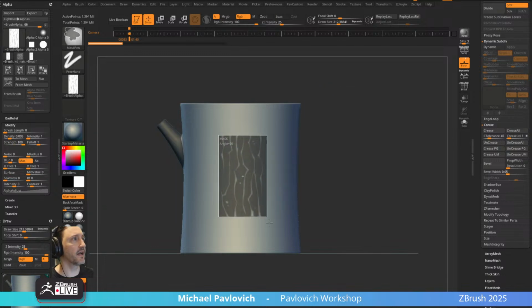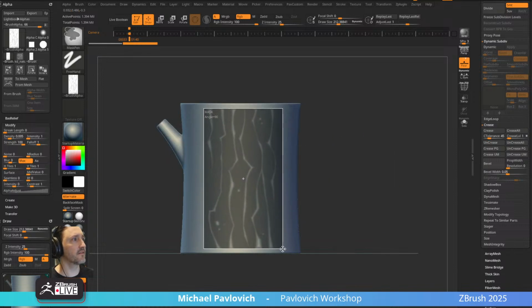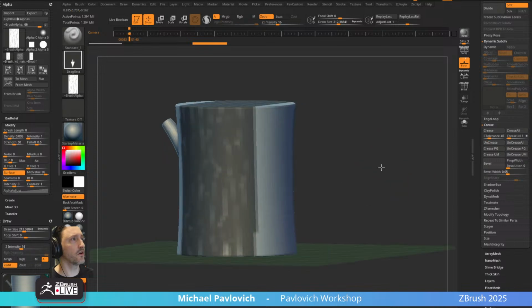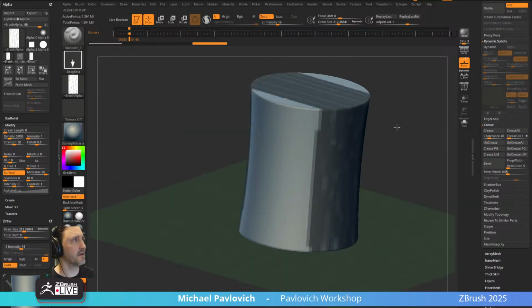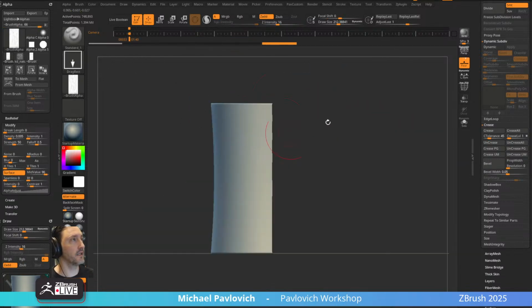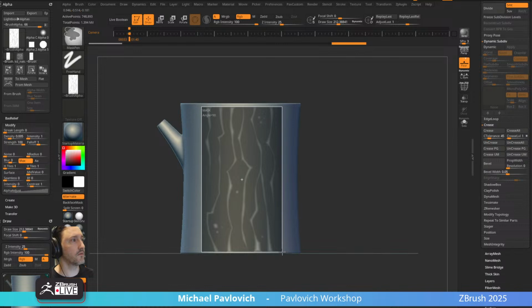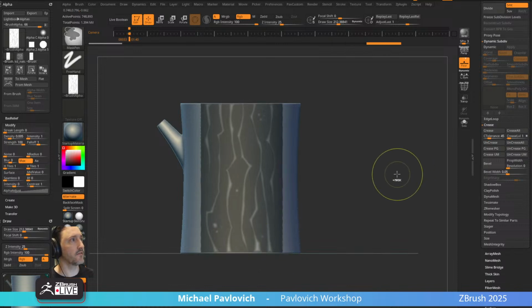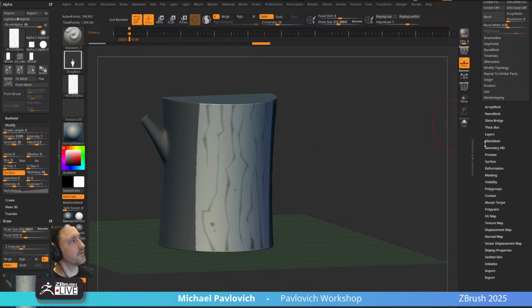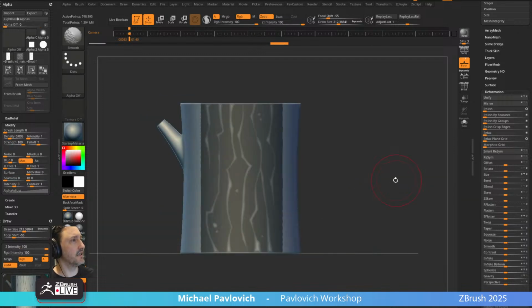So now if I drag this out, we can say, you know what, let's unmask everything. I'm going to drag this. If you're masking anything, it will go all the way through the object, which in this case I really don't care about. If you did care about it, one way to not do that is Control Shift and then hold down Alt and do a visibility. Get rid of that visibility, and then when you drag through, it will leave it alone. So you can go through here and we can pop this alpha in here. We can invert that. We can go through here to our deformation menu and we can say inflate, I think. So we can inflate out a little bit and kind of have that bark look, or I suppose we could invert that mask and inflate in.